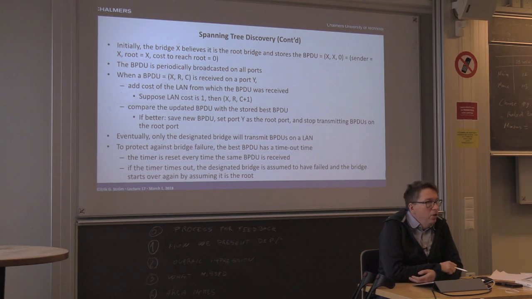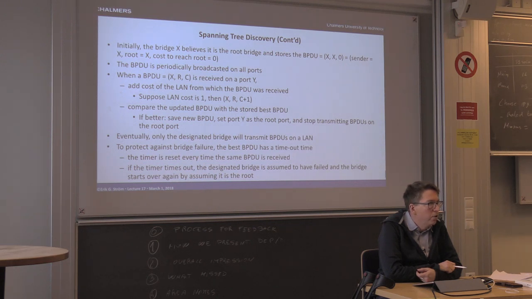Okay, so that actually finishes off everything we will talk about bridges for the moment at least. So now we know how to connect local area networks with bridges, how bridges figure out how to build their forwarding table through backwards learning or adaptive learning. And then the final piece to the puzzle was this spanning tree protocol to make sure that we avoid loops in the topology. I was a little bit fuzzy on why we don't want to have loops, but trust me, they're bad, right? So we want to remove them.